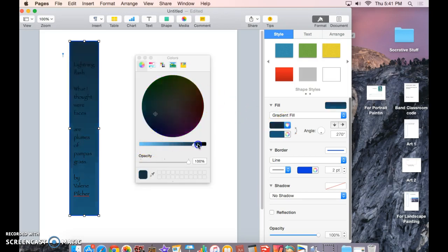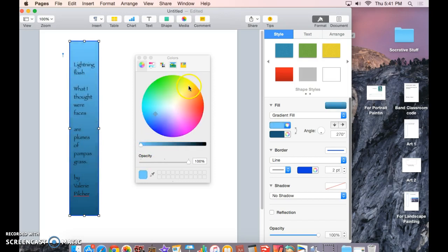And again, you have a choice here to lighten and darken. I know that I have some yellows and some browns in it, so I'm going to go ahead and do a pretty dark shade of yellow. And then my other one is going to be probably a dark shade of brown, but I'm going to try and at least get it in the family first, and then I'm going to move it down until I get a brown that I really like.